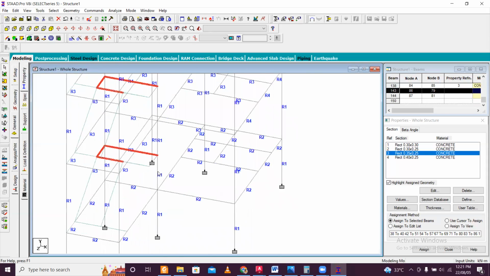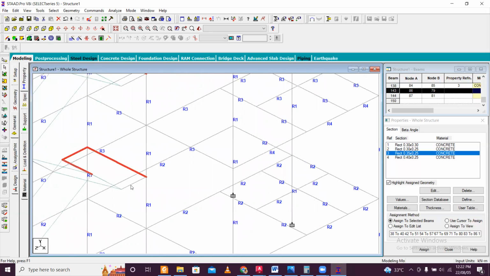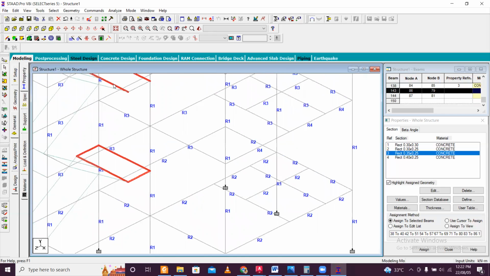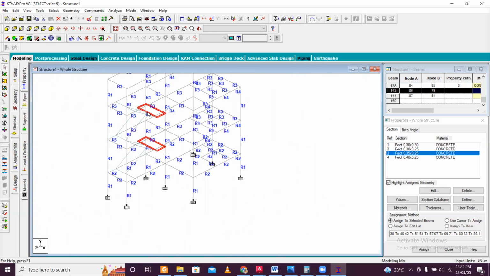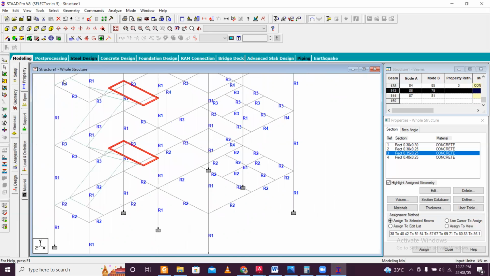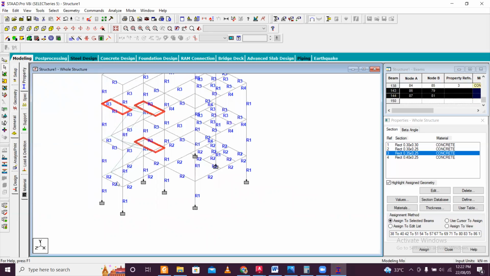So it's time taking actually. You find a lot of tutorials that skip these steps and show you. But I want to show you the entire step, so that's why I'm taking the time out. If you want to learn also, you have to go step by step. There is no shortcut, unfortunately, in doing this, because when you'll be submitting a project, the file will be vetted, right? So it's not that you make a drawing and you can do it. When you do a government project, your file will be vetted.